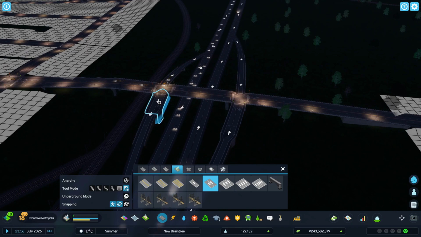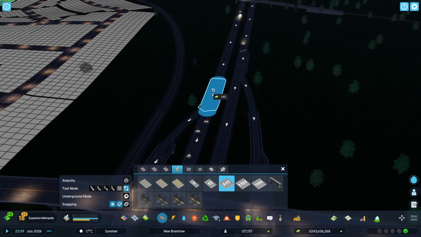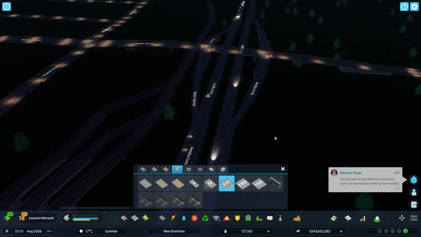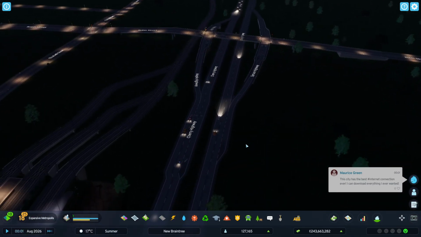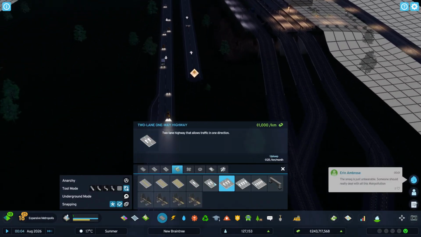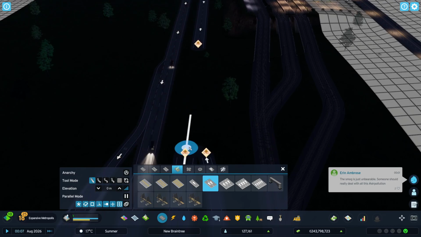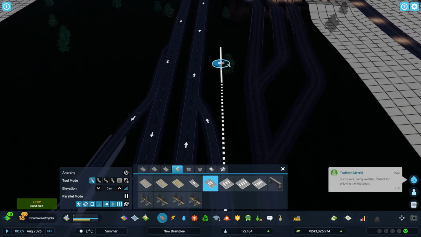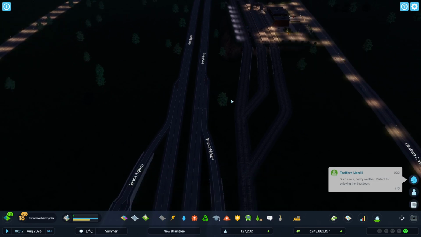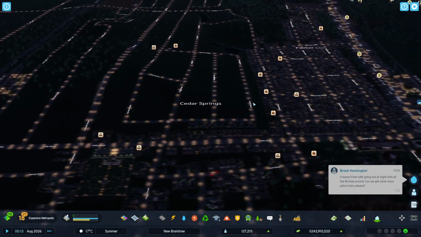Let's make this quick. Make merging a little bit easier, and I think we're good. Okay, that works. Okay, that didn't really quite... It's not quite how I wanted that to be. Whoopsies. Try it again. There we go, that's better. All right, that works a little bit better. Oh, look at that. Traffic's already using it.